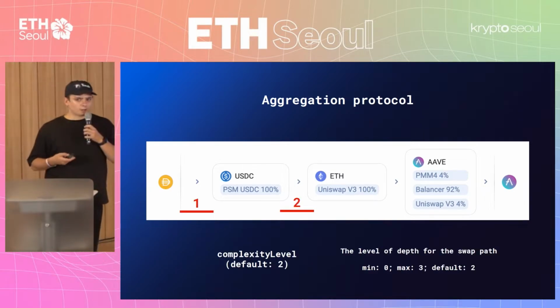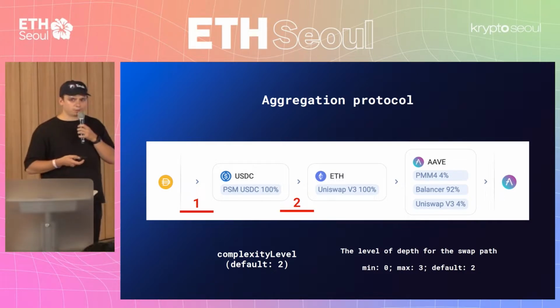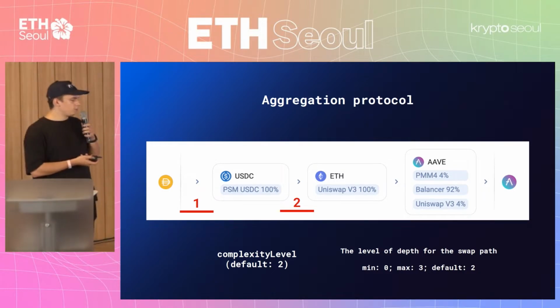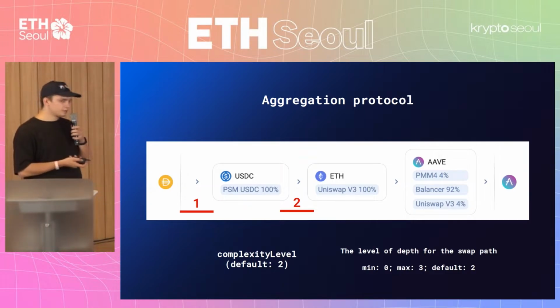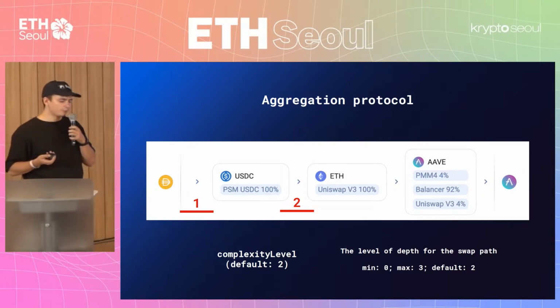There is another parameter called complexity level. This parameter is pretty important because we can specify how many parts, how far we can go down the roads. Sometimes we can make just one connector token. Here, the complexity level is 2 because we use 2 connector tokens between the swap of DAI to ETH. You can have up to 3 complexity levels on the swap. Usually, it's not very important to have a complexity level of 3. Usually, 2 is a pretty optimal solution. Sometimes you need a complexity level of 0 or 1 if it's a very low gas optimized swap.